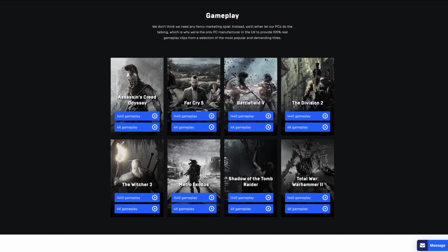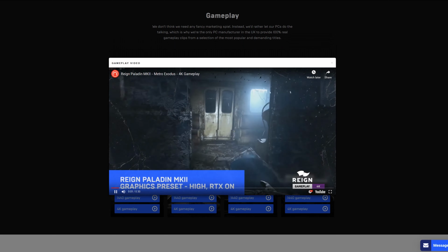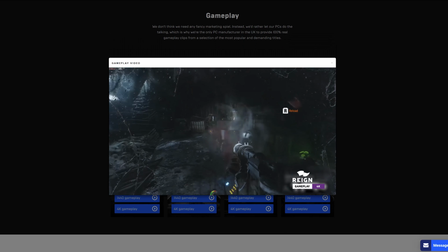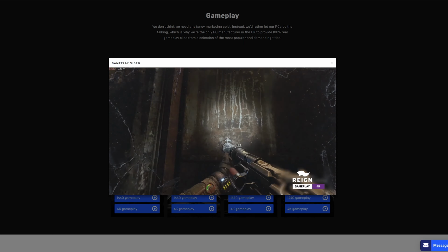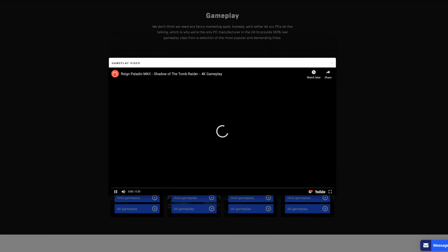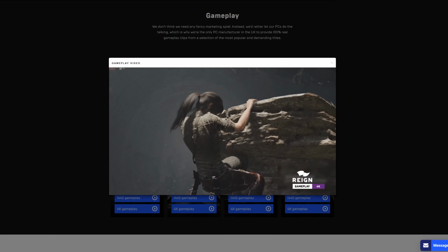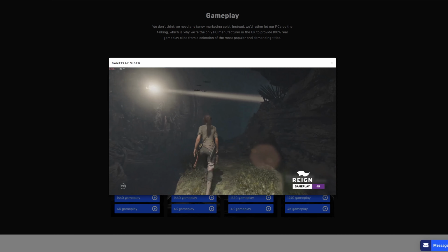So again, if you're sitting there going, you know what, I really, really want to play Shadow of the Tomb Raider, but I want to make sure this system can run it at X frames per second. Well, go onto the product page, you can see that for yourself, and you can see it got X amount of frames in that particular game at that particular resolution with those particular settings. So you can go, you know what? That's exactly what I want, so yes, this system is for me. And I really like the fact that Novatech are doing that. I know there's a couple of brands who do that in the US, but I think in the UK, Novatech are the first ones to really be that transparent with things, and I can really get behind that.